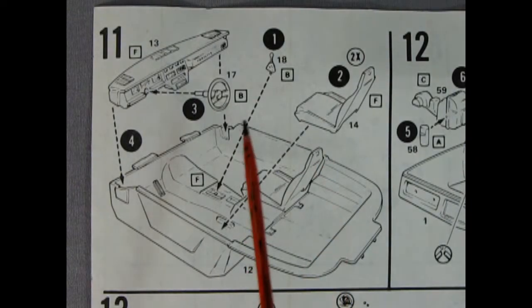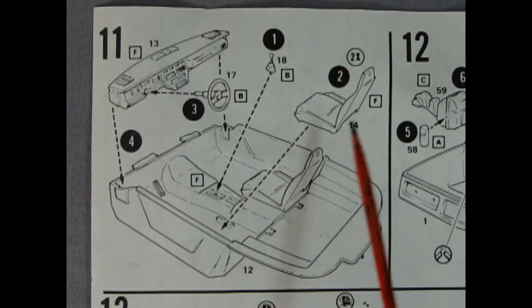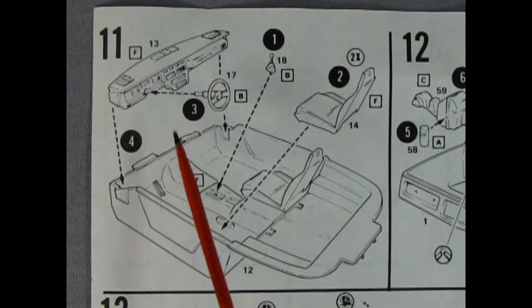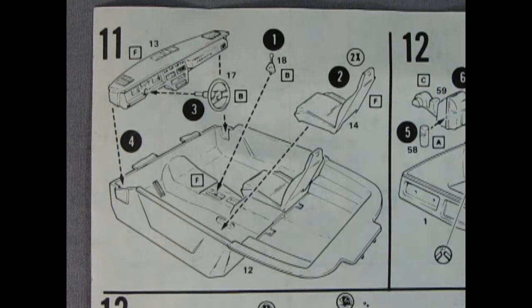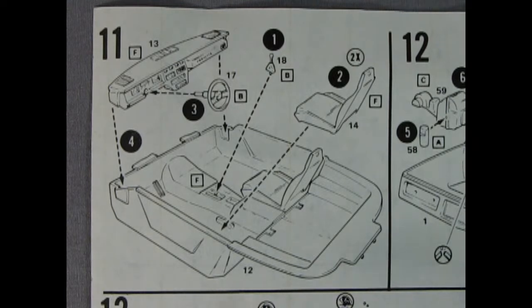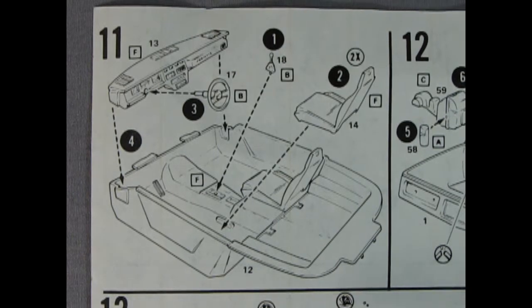Panel 11 shows our interior being glued together. This is fairly simplistic. You've got that bucket in there, then your bench seats going in. They're all one piece with no back to them. Then you've got a gear shift lever, your dashboard, and your steering wheel. Now there's a radio in here, so here's some of the songs from 1985. Movie songs were very popular this year: A View to a Kill by Duran Duran, The Power of Love by Huey Lewis from Back to the Future, Take On Me by AHA, We Built This City by Starship, Money for Nothing by Dire Straits, Would I Lie to You by Eurythmics, Susudio by Phil Collins, We Are the World, and others.